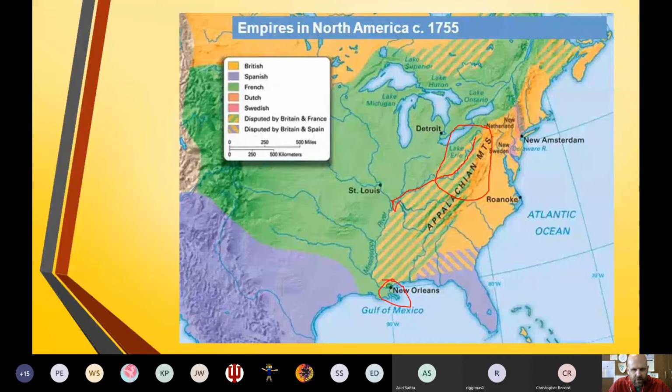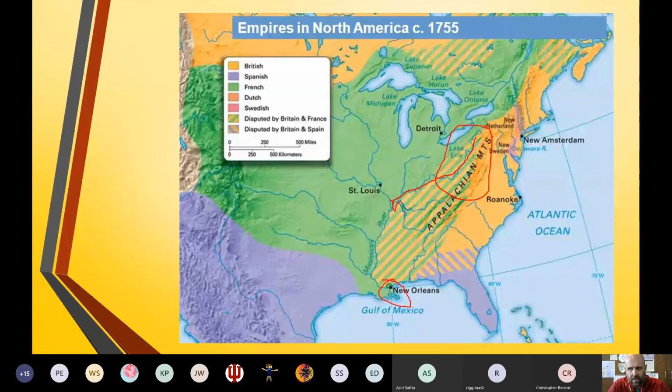The fact that both these countries are unwilling to budge is not surprising because both of these are competing European powers that are trying to one-up each other. So Washington is sent to Western Pennsylvania, which is basically at the beginning of where the Ohio River starts. And he is asking the French to leave, and then essentially he comes back with reinforcements, and there's bloodshed that goes on.